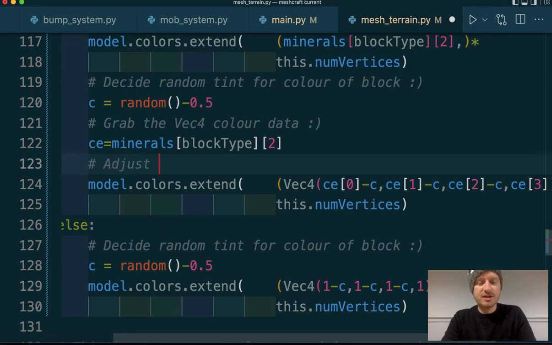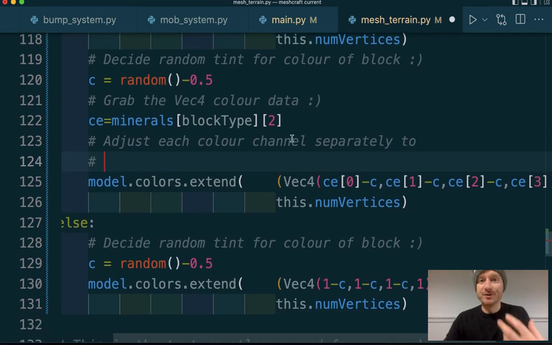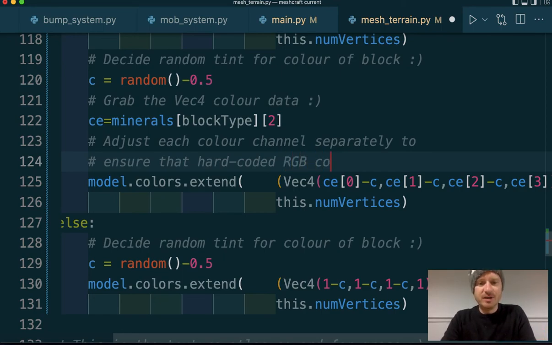So adjust each color channel separately. And why? Remember, it's a good idea to explain why you're doing something in a comment, to ensure that hard-coded hue or color combination or RGB combination is maintained.